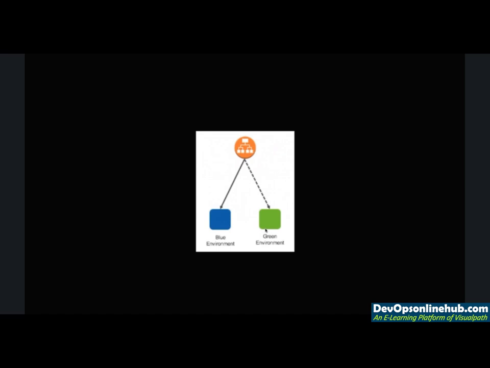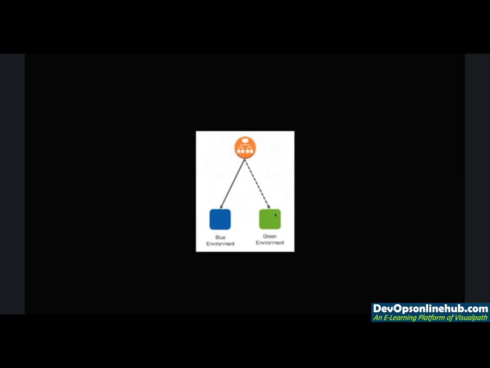So that's where blue-green deployments are really useful. A few years back, there was no concept of blue-green. Everybody used to deploy their code in the live environment, and if something went wrong, you had to troubleshoot the application on the live environment, and users were not able to log in if there were errors during deployment and things like that. It created a lot of stressful situations for the business and for the developers as well.